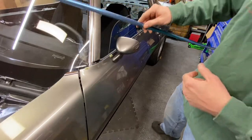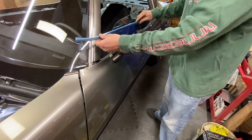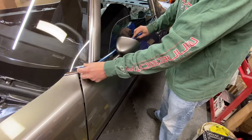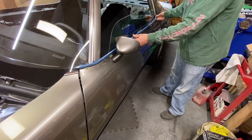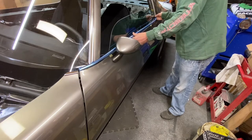Okay, so I have this chrome piece here. It might be kind of hard to see, but you're just going to put it in place to about where you want it. I want it to line up with the end of the fender here, and then also down here, I want it on the end. So what you do is you tilt it up and get the top latched in a little bit.